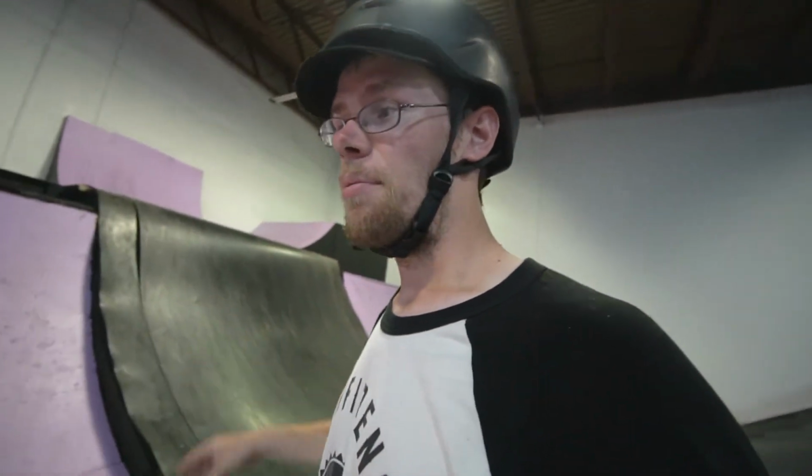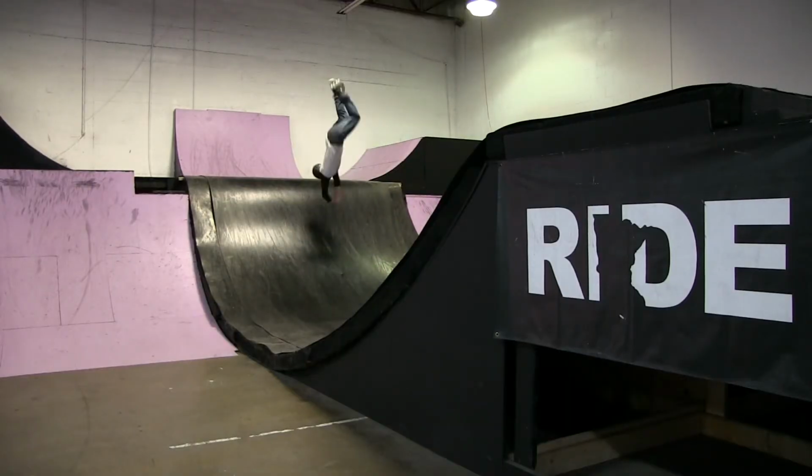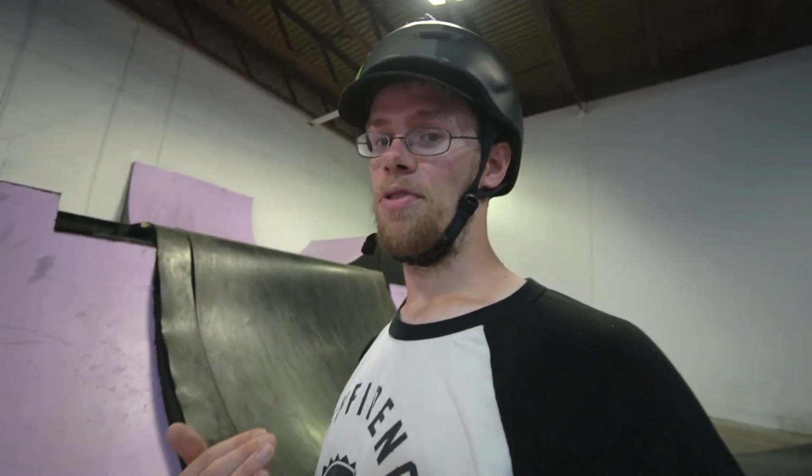So when people do this, they go like they're gonna launch a backflip, but they push off so hard that they end up staying right above the quarter pipe, like this. So not super pretty, but I think you guys know what I mean. So you wanna make sure you launch first, just like you're doing a straight air. Let's take it to the Resi.